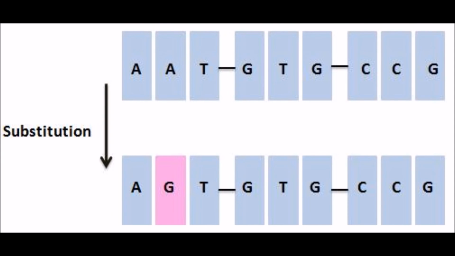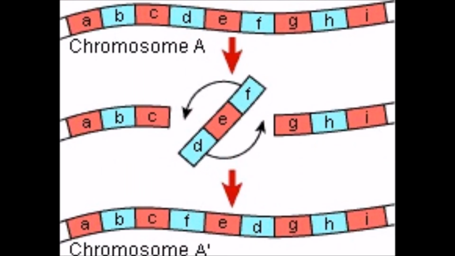A substitution mutation is when one base or nucleotide is replaced with another. A substitution mutation could potentially result in no change to the protein, because in genetic code, several amino acids can be coded from more than one codon. However, there is still the potential that a substitution could drastically change the polypeptide. Generally, an insertion or deletion is more dangerous than the effects of a base substitution.